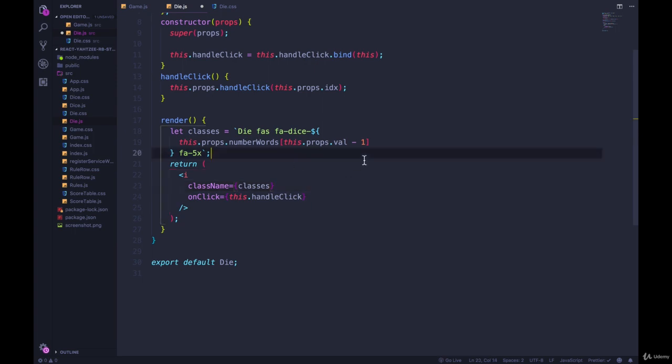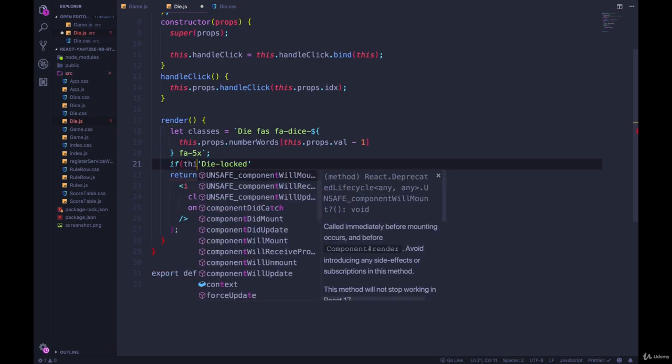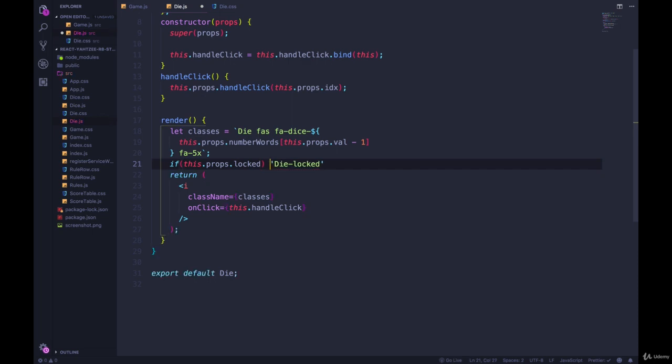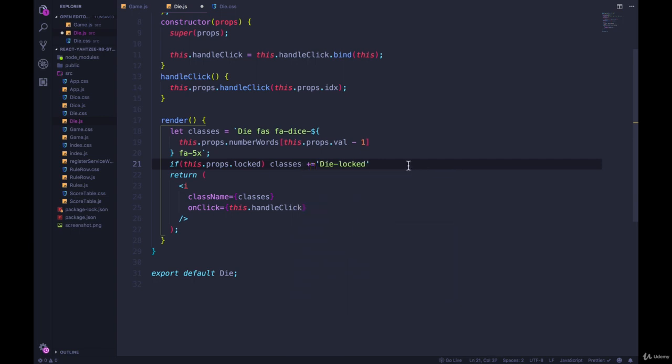But when do we want to give it that class of die-locked? We want to do it when the die is locked. So we would just do if this.props.locked, I'm just going to add it into classes. So I'm going to do classes plus equals die-locked.